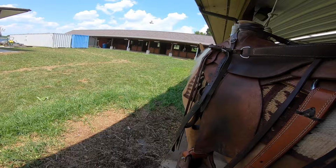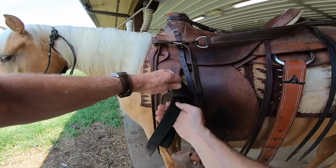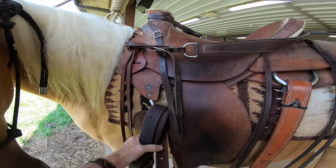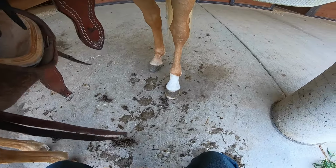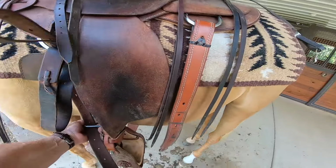So what I mean by that is, right now, when I start to take this stuff down here, you know, he's looking at it, he's curious. Now, he's had this on him already, but this is the thing. So reach under here, get a hold of this. Now, this is where I'm not going to snug him up real tight or anything.